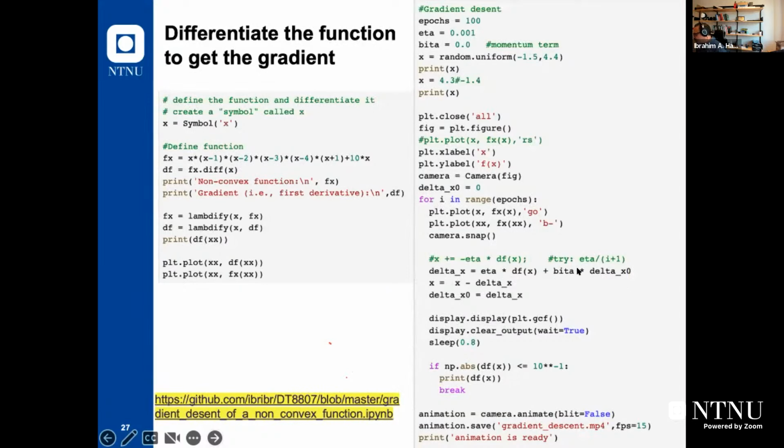We implemented it here: delta x equals eta multiplied by the gradient plus beta multiplied by the last delta x. The updating rule is x equals x minus delta x, and delta x at step 0 is just delta x. You just need to make those small changes to the code to add the momentum term.